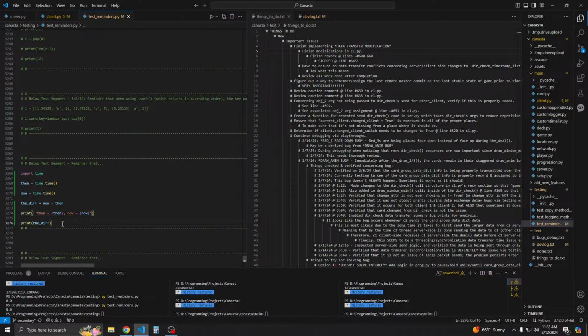So we print then, we print now, and then we print the difference, which is now, which is later and greater, subtracted by then, which is earlier, so it's lesser.